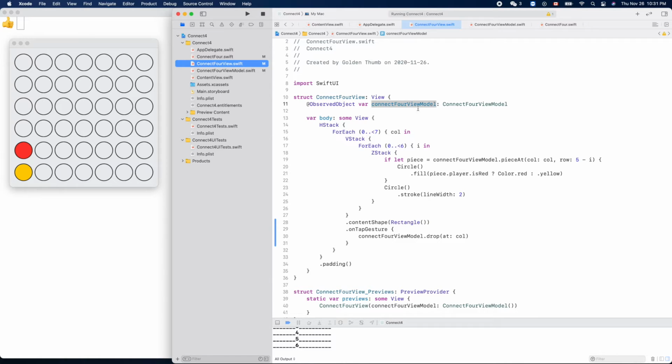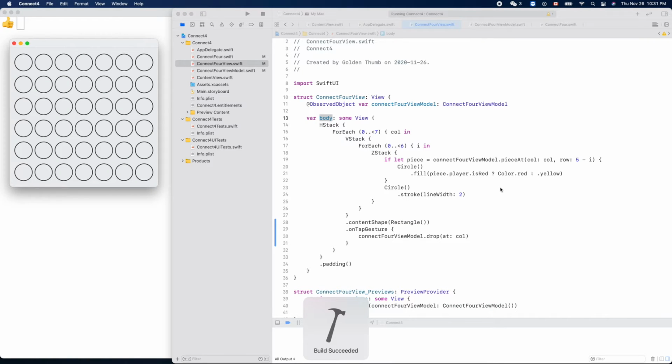So when the observer, our view, gets notified that something changed, it means it received the published message. Then it will repaint the whole view. Actually, the body here will be re-rendered. Okay, let's see. Run it. And drop. Yes, it works. You see? Cool, right?